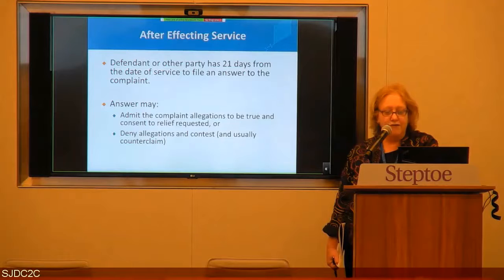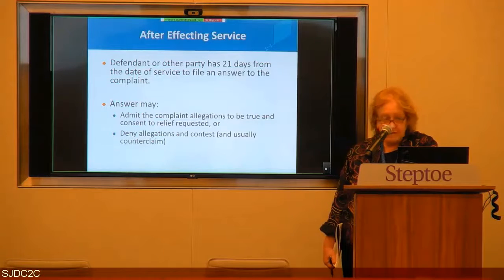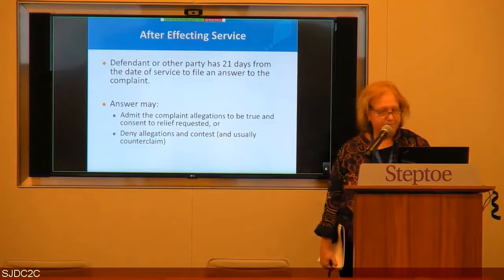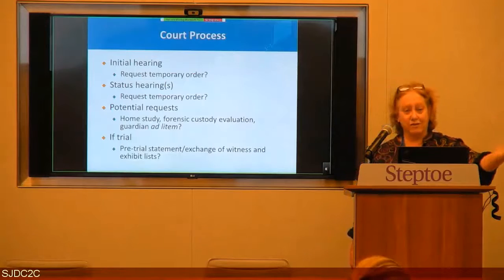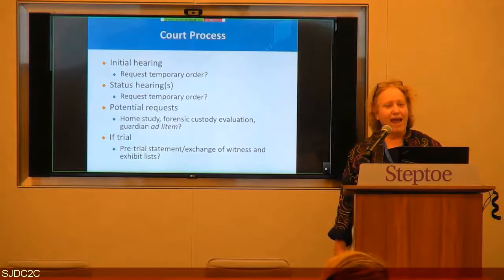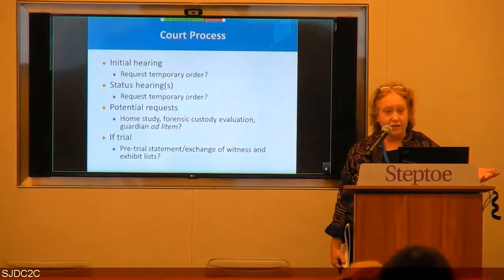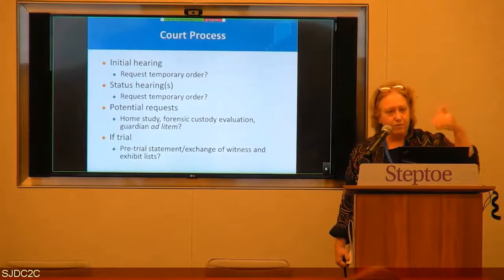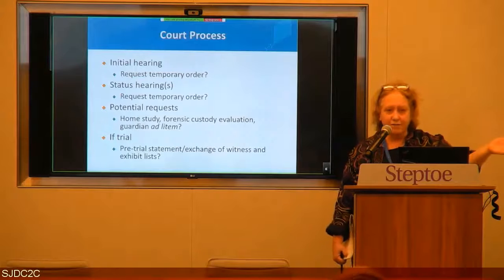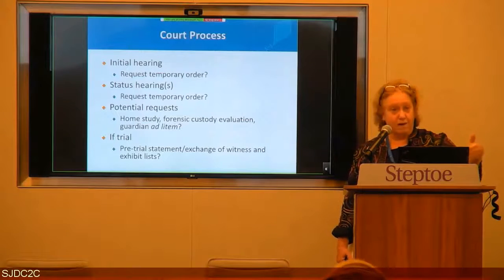After service is effected, the defendant has 21 days to file an answer. The answer might admit and consent or deny and contest. And yeah, it's often an answer and counterclaim, although a parent doesn't really need to file a counterclaim. So next steps. You will recall that when you filed the complaint, an initial hearing was set. It's a status hearing. What happens really depends on where things are at in the case. The court is starting to get oriented. So for example, if you haven't even gotten the other side served, fine. You'll tell the court that, and they'll set another date. But something may have happened where it helps the court plan. It helps with your input, like, oh, you already served, but the time to answer hasn't expired. What do we do?